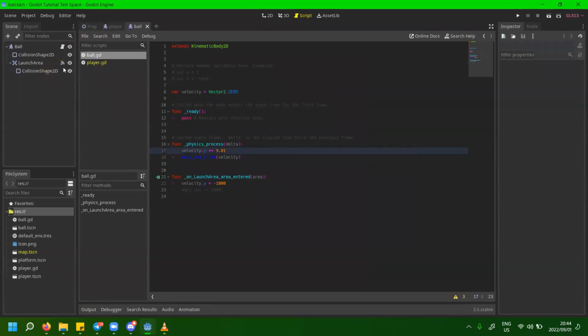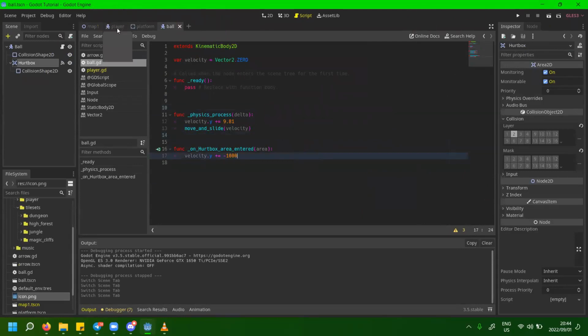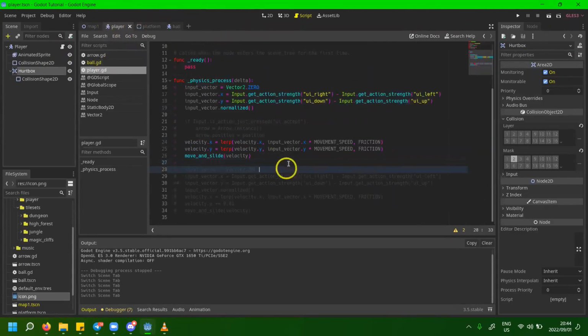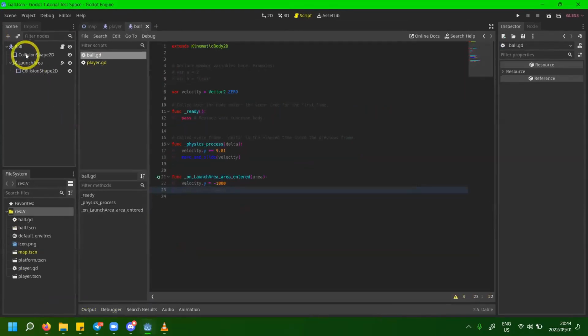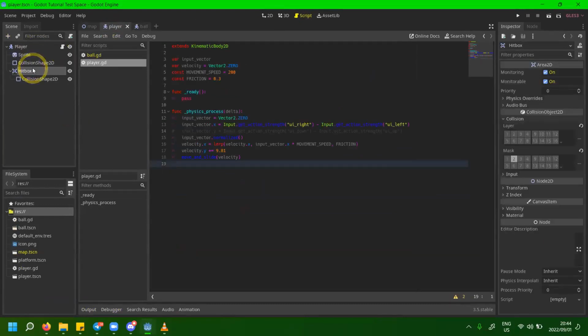And my player is going to have a signal towards the ball. Should be alright. Unless my hitbox is not running properly. Hitbox 2, ball is 2.